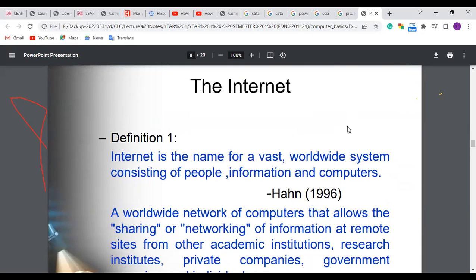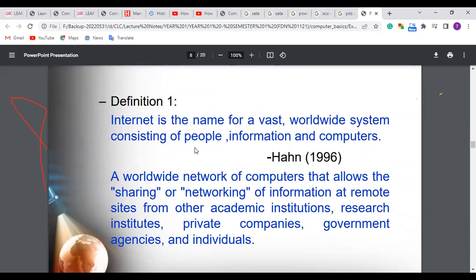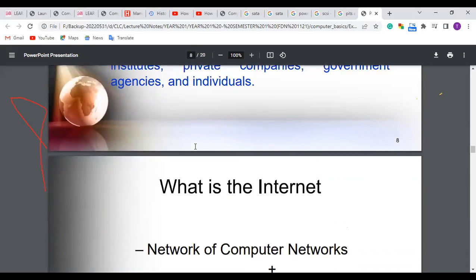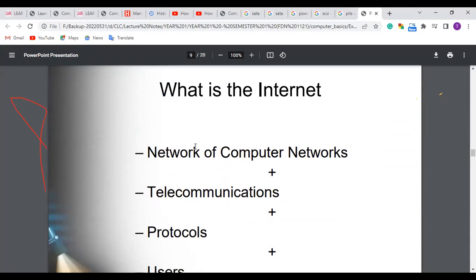Now, these are the definitions about the internet, and you read these things. I'm not going to read these things, and in the exam also, I'm not going to ask this kind of philosophical definitions, right? But you read. So what is the internet?